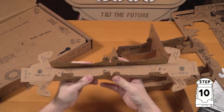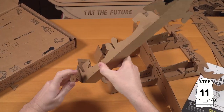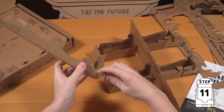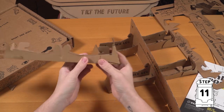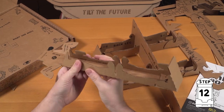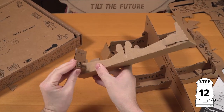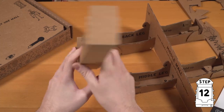Okay. 9, 10, 11. Insert tabs to lock. Okay. There we go. And if it tore a little bit like that, that's okay. Structurally, it is totally fine. Insert tab. There we go.